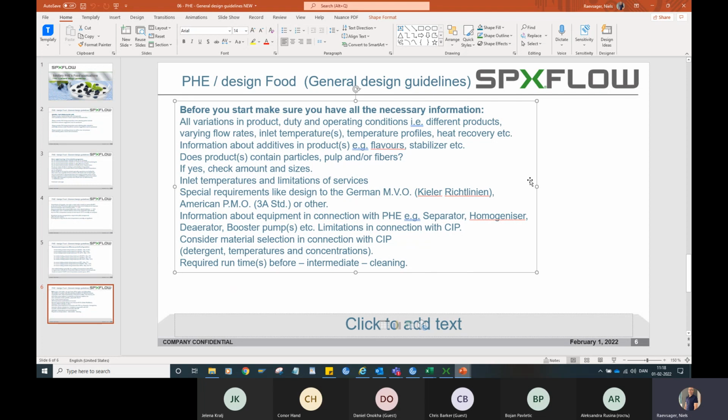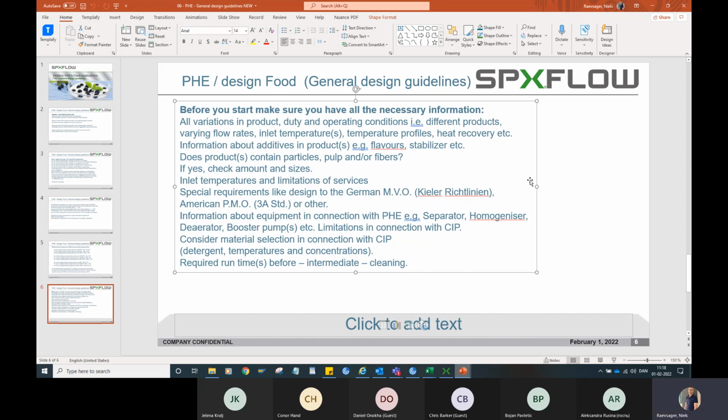Before you start, make sure that you have all the necessary information from your customer. If you don't have it, send the inquiry sheet to him and ask him to click all needed information, to point out all he needs. Or else you can do revisions and revisions and revisions if you don't get everything clear from the beginning.